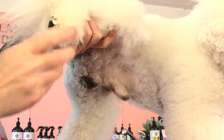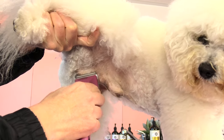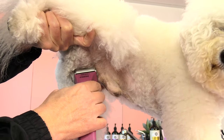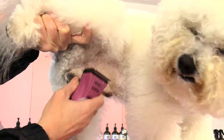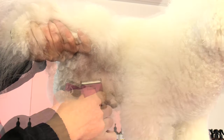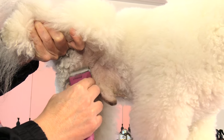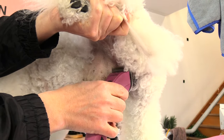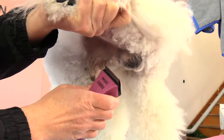If we've got a dog with testicles, what we can do is come in just in front of his little testicle area and then come outwards, going with the direction of the hair growth. Then on his other side, coming in front of his testicles and going with the direction of the hair.